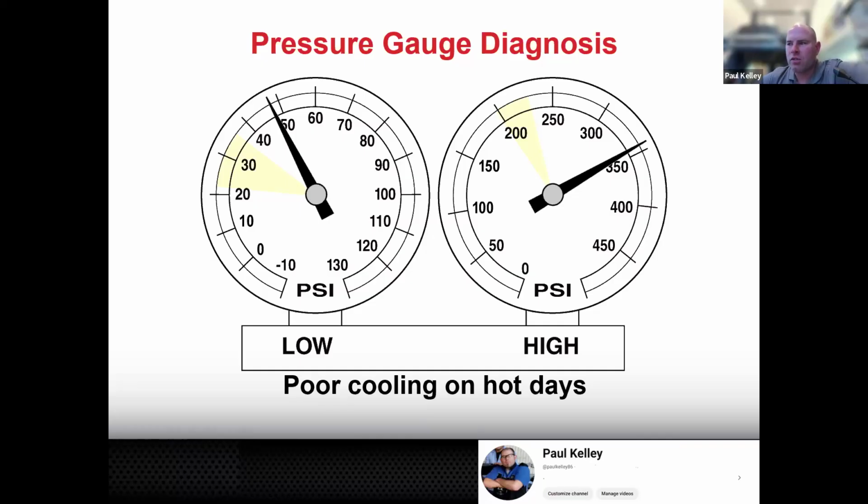Especially on hot days, if it's overcharged, the pressures are higher when it's hotter. And you may get a pressure that's over on both high and low, and that's going to affect your evaporation, your condensation. But additionally, sometimes you got a pressure temperature switch or sensor, and it'll see that really high pressure, and it'll just be like, you know what? Cut the clutch. There's too much pressure in here. Turn off the compressor. And trust me, it's going to blow warm on a hot day.